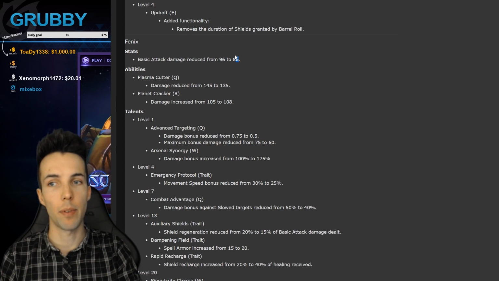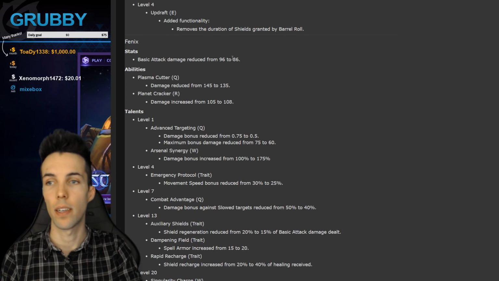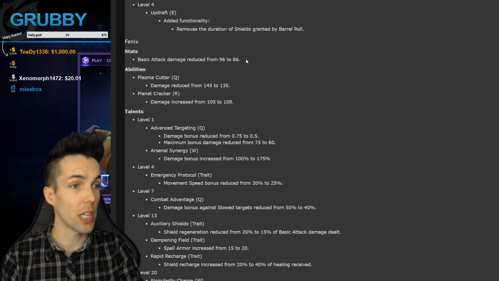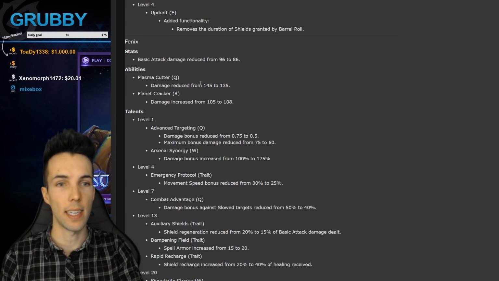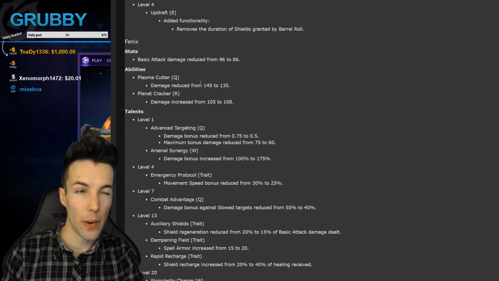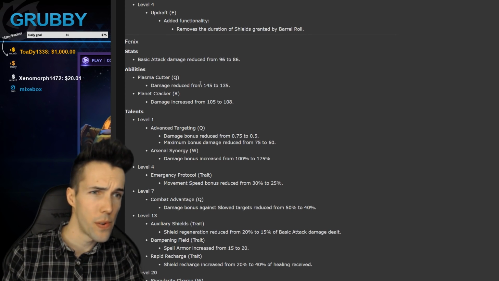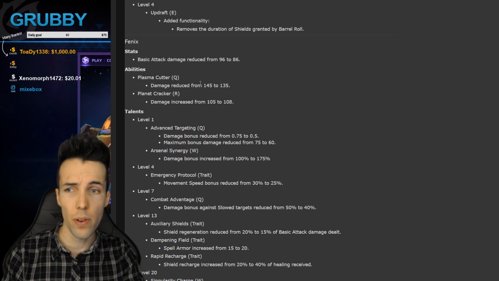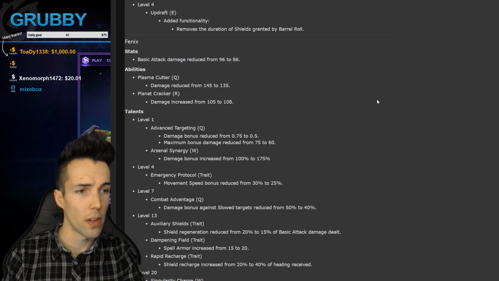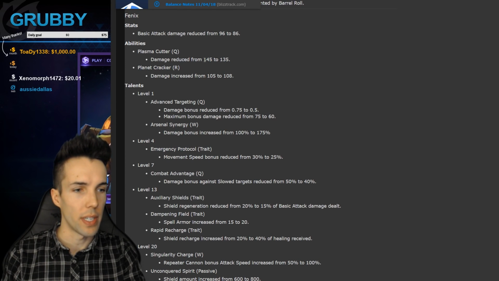His basic attack damage gets reduced by 10. That's about 11% rounded up. That is a significant nerf. Plasma Cutter gets nerfed by 10 damage. That is about 7%? About 7%? I think so. Not bad. Quite a good nerf indeed.